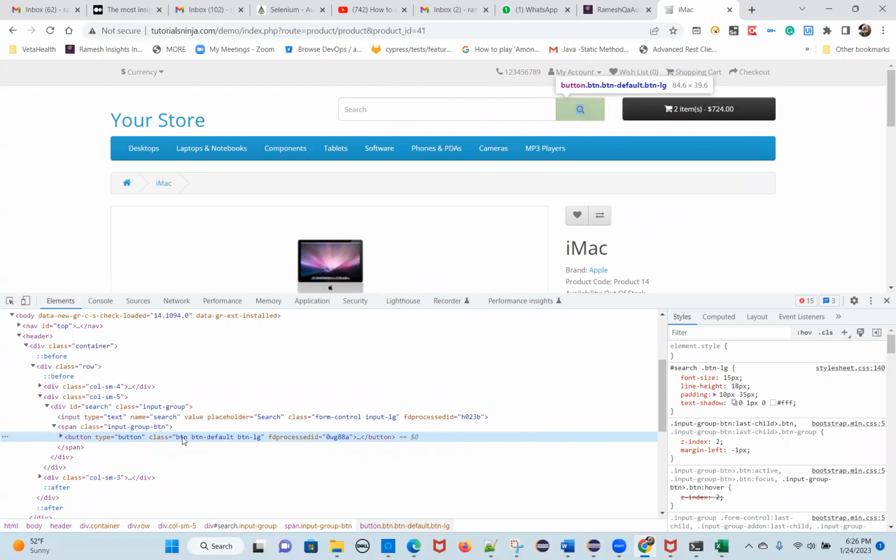I can write my own XPath for this, or my own CSS selector. I can use type or class, both. I can write an XPath, or you try to construct the XPath. Don't copy from the tools. When you learn, if you keep copying... this is the time for you to practice. Use all the XPath concepts and CSS selectors.